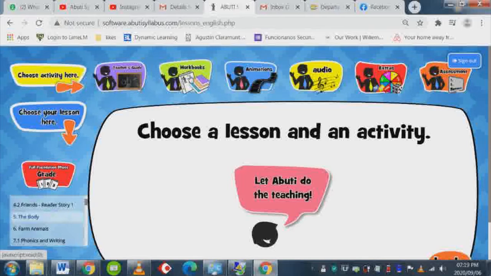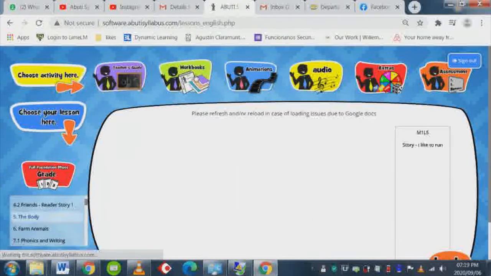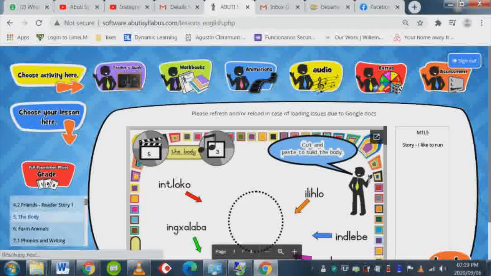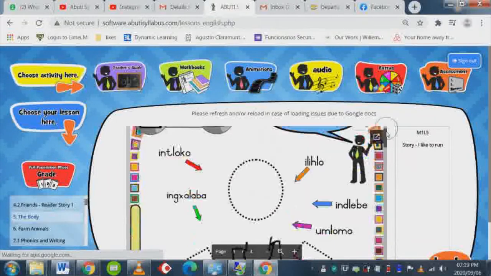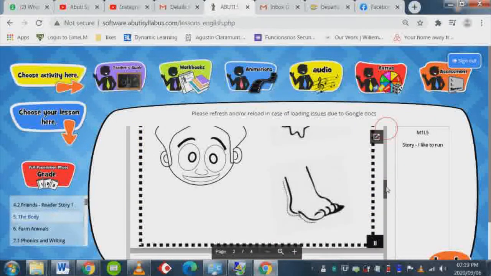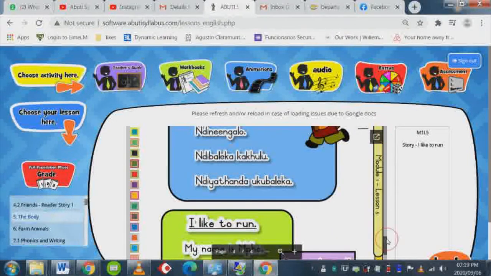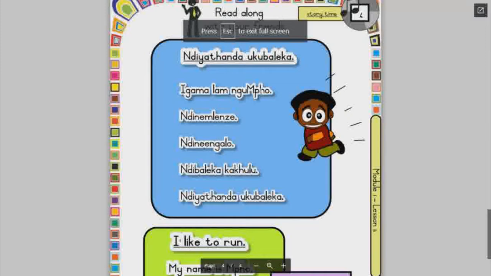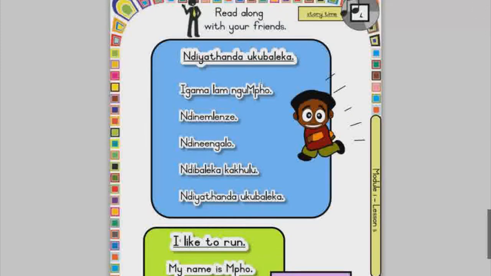So let's quickly go to the workbook, just to give you an idea of how easy it is to access the materials. If I click on this workbook button, the workbook page will appear, and you can scroll down to see the activity page, like that. You can also make it full screen. So if I press on this button, it gives me the PDF in full screen, and to exit, I can just take the cursor and wait for the little X to drop down.